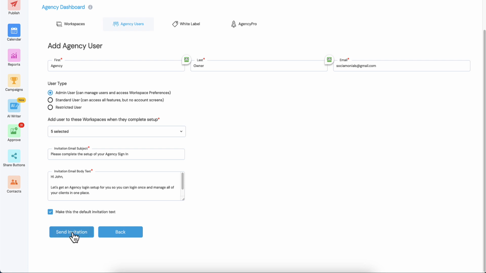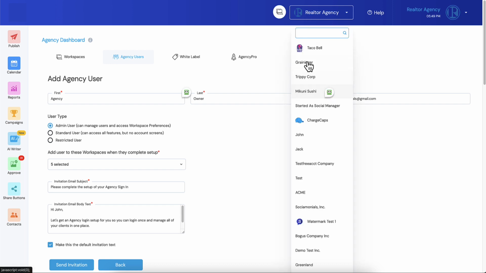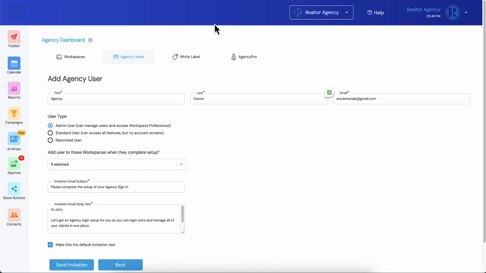And when he clicks that, it's going to basically allow him to create a password, and it will immediately drop him into his combined 5 workspace account. And from that point on, when he uses that login, he'll be able to see those 5 accounts up here only that he can log in and out of. So it makes it super convenient. And then repeat that process for his employee. So that's it. I hope that helps.